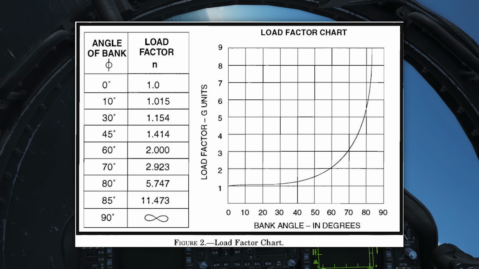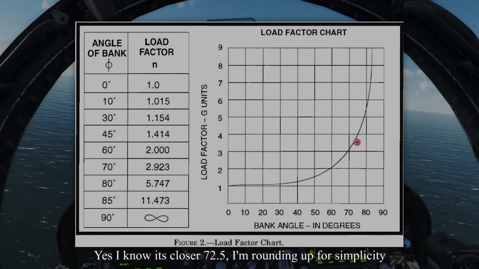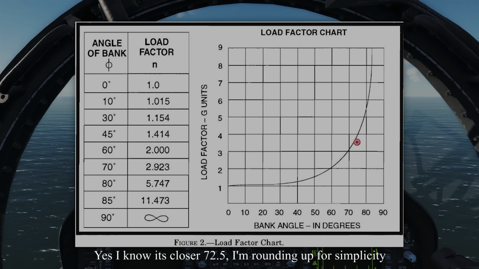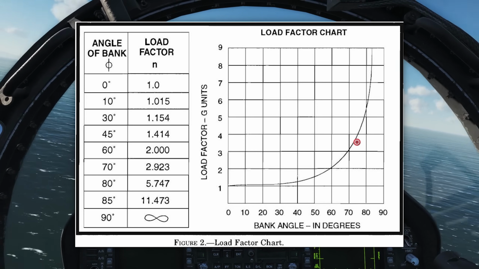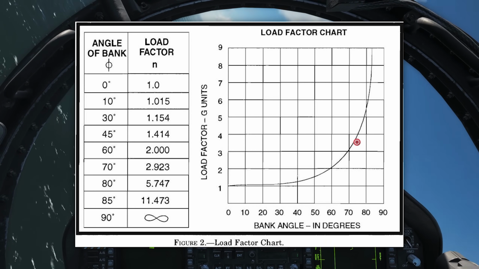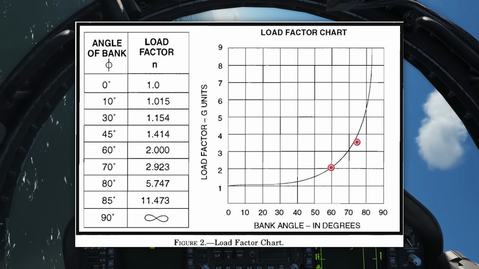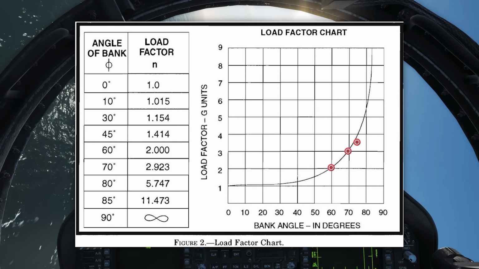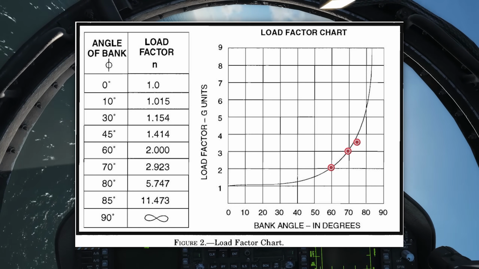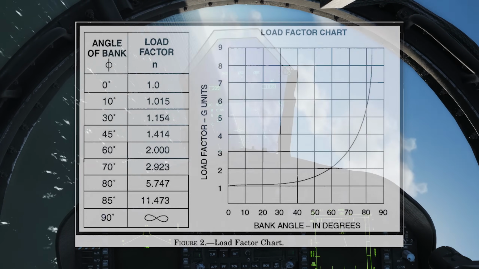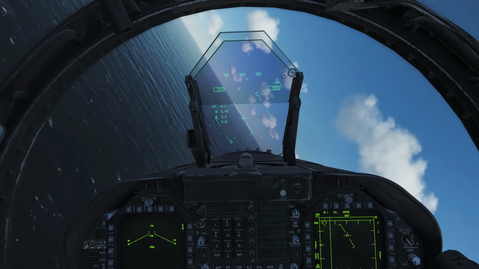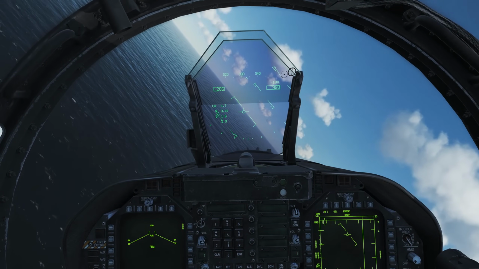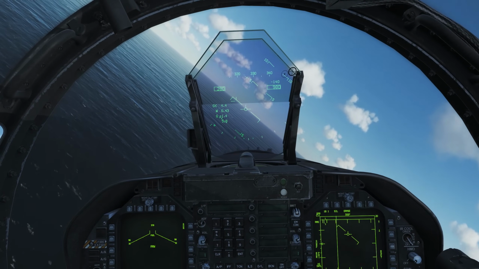If we plot 3.5 G on the graph, we will see that we need a bank angle of approximately 75 degrees. Now this is not something I've personally memorized. I've really only remembered that 60 degrees requires a 2G load for level flight and 70 is close enough to 3 to call it 3. And from that I can extrapolate a pretty good guesstimate as to how steep my bank angle should be. Another tip is that it helps if you ease into the load rather than just rolling hard and yanking on the stick like you haven't seen it in a week.